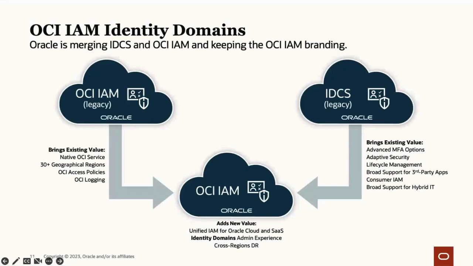It adds all the IAM features and functionality from IDCS that you might have previously experienced into OCI. So features like strong multi-factor authentication, or MFA, context-aware adaptive security, identity lifecycle management, all of that and more are now in one place in the new IAM service. So as part of this new service that we are introducing, we've also introduced a new way to manage instances that we're calling identity domains.